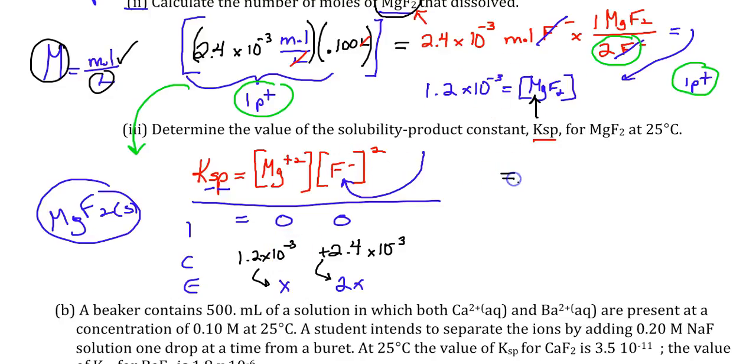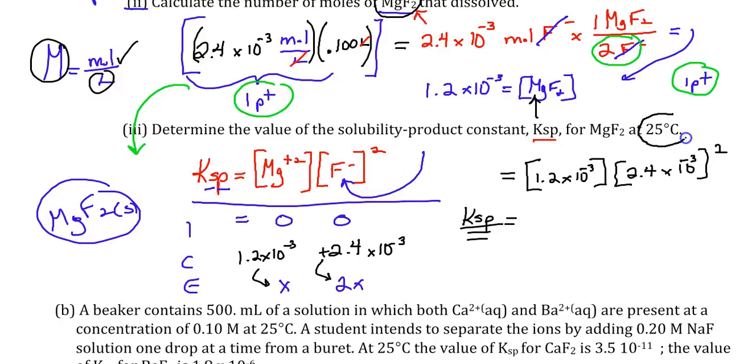So when you plug this in, party people, Mg2+ is basically going to be 1.2 times 10 to the negative 3 times 2.4 times 10 to the negative 3, and you can't forget to square this. So essentially you square this number, multiply it by this, put this in your handy dandy calculator, and you get a value for the Ksp, which is an equilibrium constant, which is, notice they gave you the temperature, temperature specific, and you should get 6.9 times 10 to the negative 9.